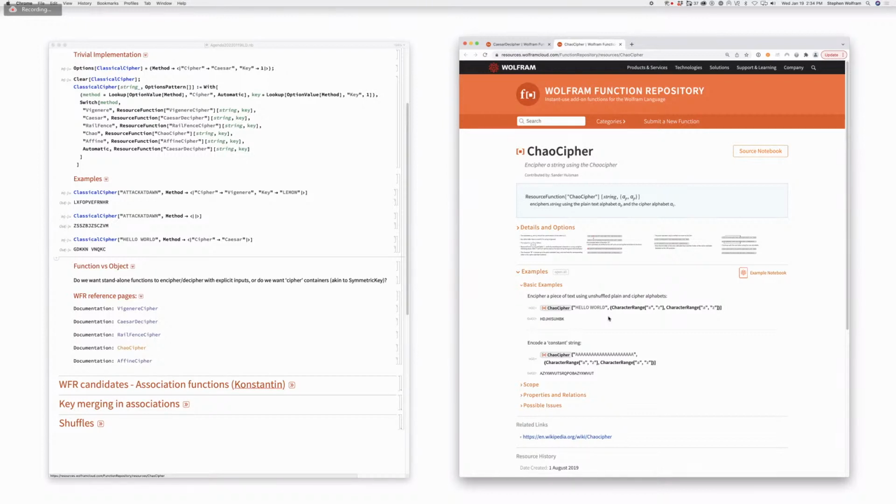Sure. I agree that these things probably should not be integrated with the existing cryptography stuff, but there is also the option that it could be halfway, like you could call something like generate classical key, but then you use encrypt. I don't know. Maybe that's a bad idea also.